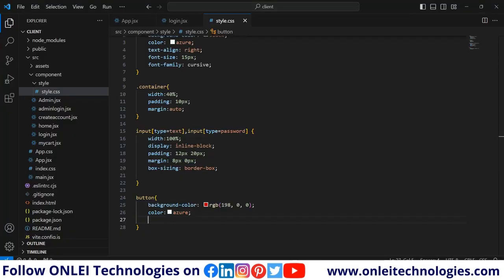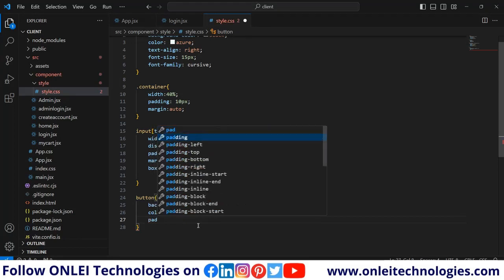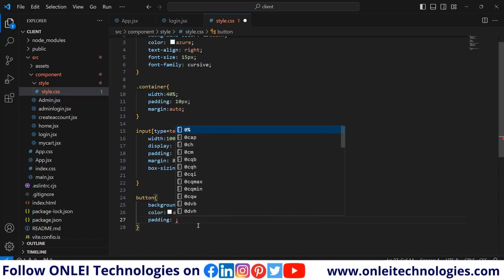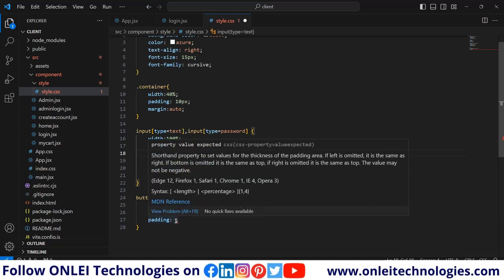But then I can increase its size a little bit, so it looks like a bigger button. For that, you can add some padding here, the same padding as I added for the input box above.